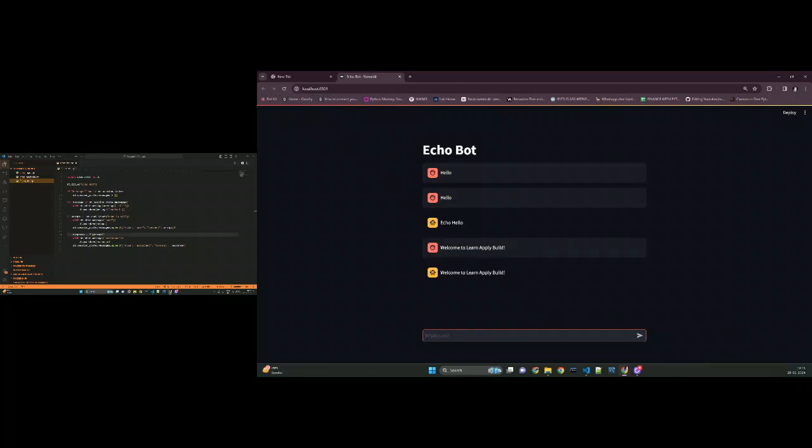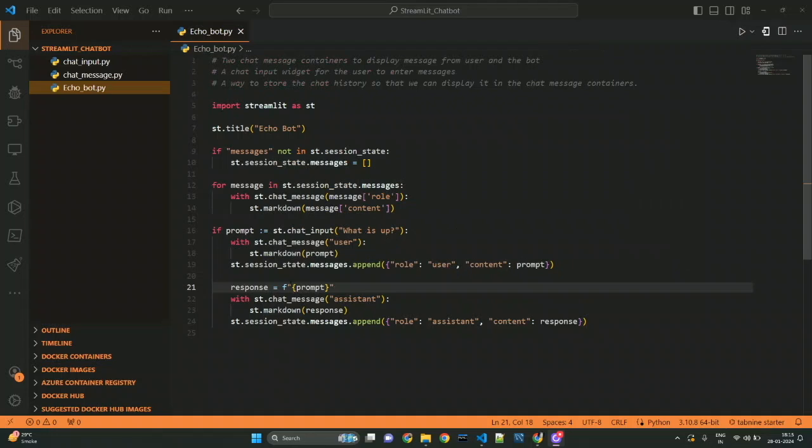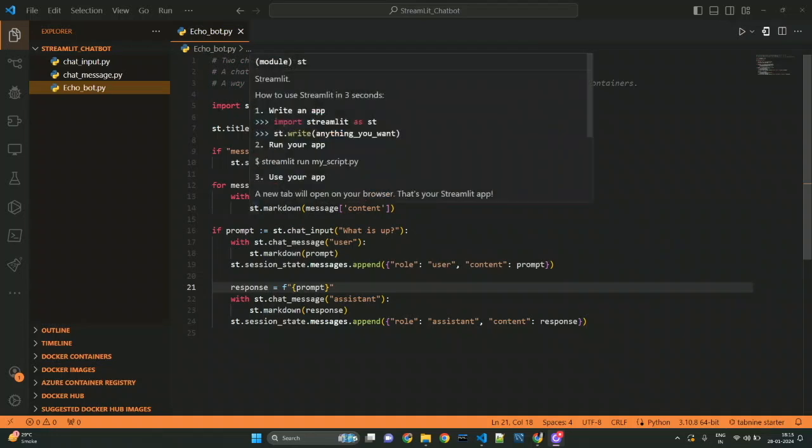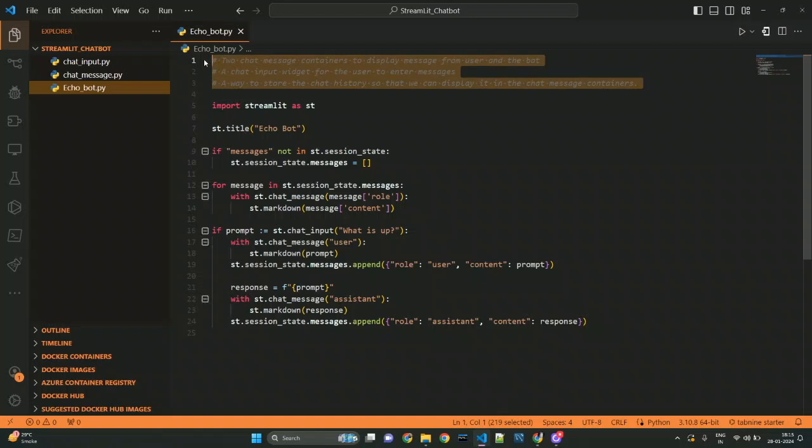It is echoing the same thing to me. So that was an echo bot basically, guys, which is repeating whatever you speak. So if you see, it's less than 25 lines. I mean, it's not 25 lines as well. So the initial lines which we had were the requirements which we had written earlier. So it's almost like 10 lines of code.